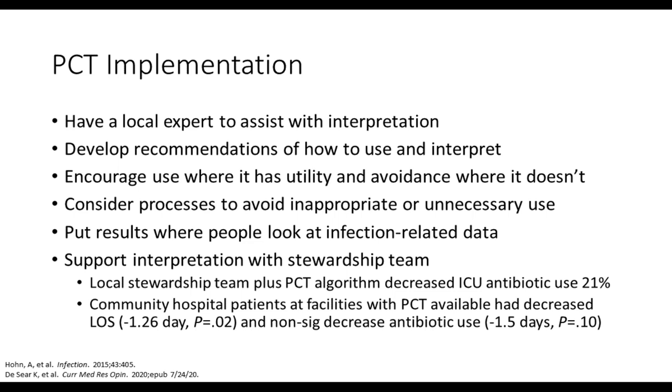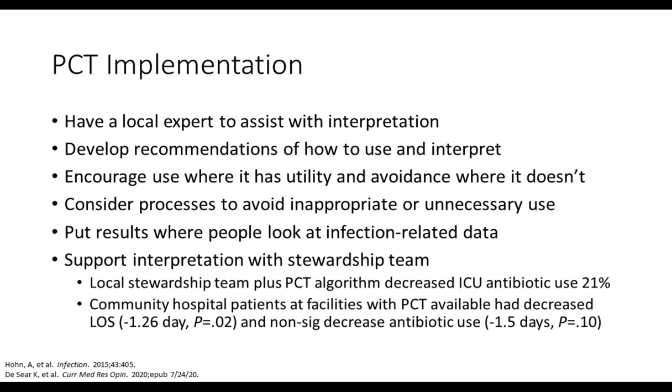A couple last comments on implementation, and then I'll go through a couple cases. If you have procalcitonin or are thinking of implementing it, I think it really helps to have a local expert, somebody that people can ask questions of. Somebody can say, hey, I got this. What do you think's going on? Whether it's in the lab, a pathologist, an ID physician, or a stewardship pharmacist, somebody. It's good to develop recommendations of what to do and how to use it and how to interpret it. Not just put a value out there that turns red when it's some number, but tell people what you think they should do, because this lab does require a little bit of interpretation.